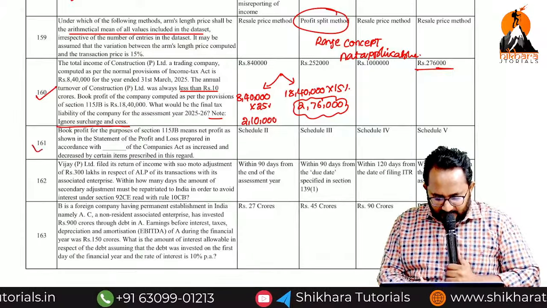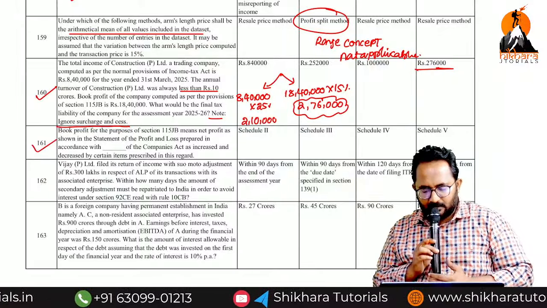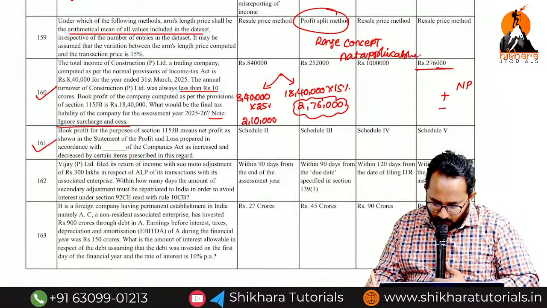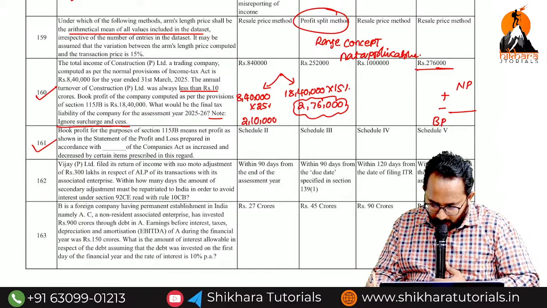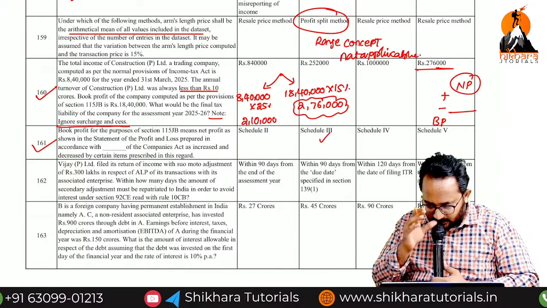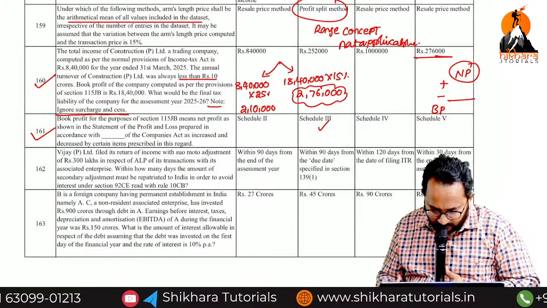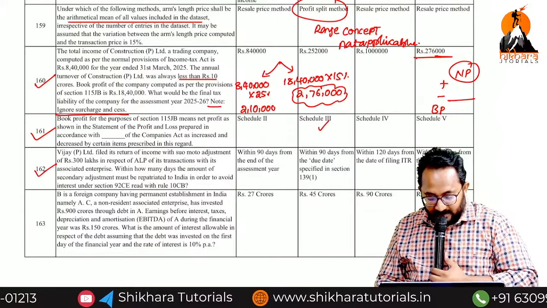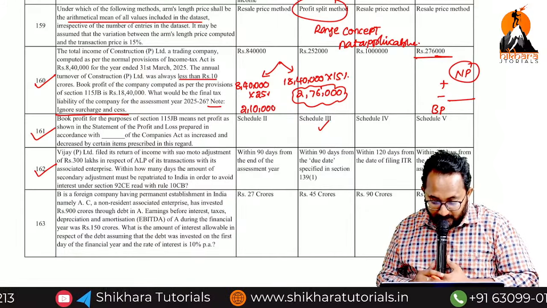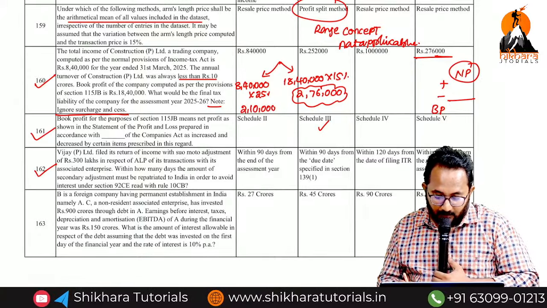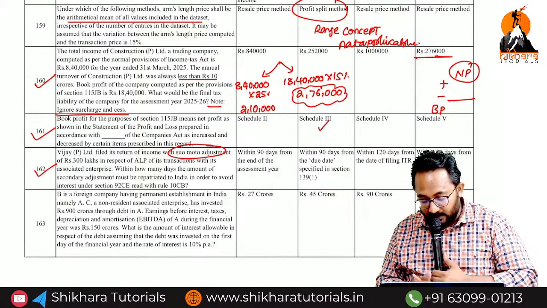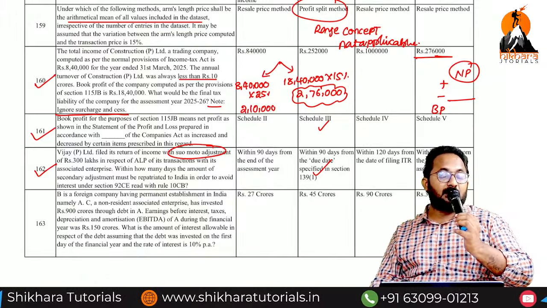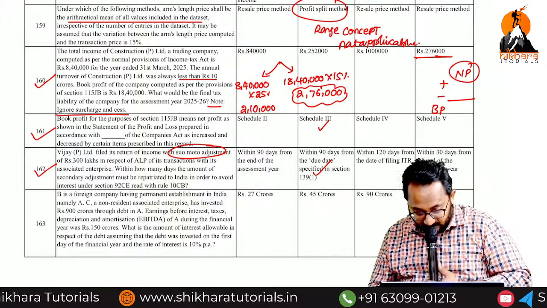Now, this is already a repeated one. Can you tell me, always for calculating the book profit, for net profit we have to do adjustments. So what net profit do we take? As per Schedule 3 of the Companies Act 2013. Now, within how many days do we have to repatriate the amount to India? If that primary adjustment is done, yes, within 90 days from the return of income due date. If you do the repatriation, no need to do secondary adjustment.